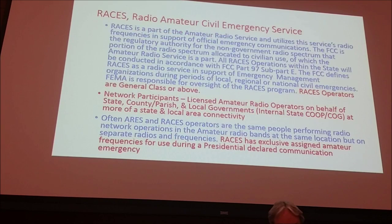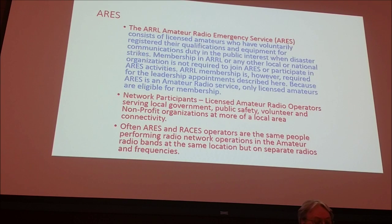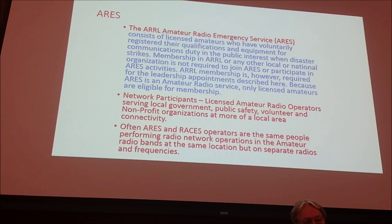That comes into the next use, which is repeaters. Repeaters will be for amateur radio, the point of contact from the EOCs, the JFOs, FEMA Region 6, anywhere that they need to talk, then they're going to bring in the repeater stations. After repeaters, it's our well-known ARES. ARES supports everything else. It's when we're the local folks. Red Cross, sheltering, city EOCs, parishes, wherever, that is where ARES would come in.